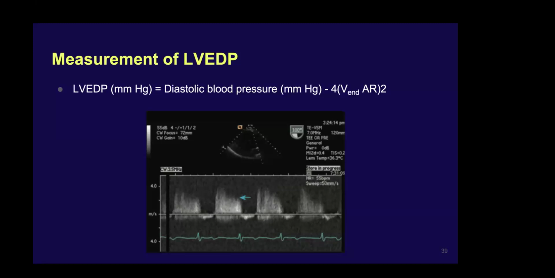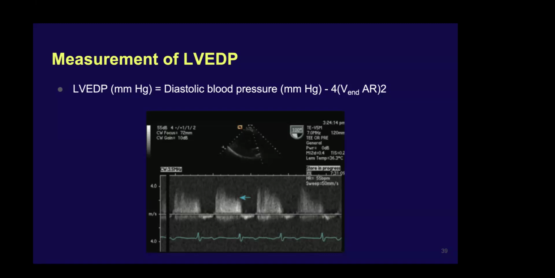When there is no MR, then we have to take advantage of the E and A wave, or the A wave reversal in the pulmonary vein. If you calculate the duration of these two waves, because these are end diastolic phenomena, and take the difference of the mitral A wave duration and the pulmonary vein A wave duration, if it is more than 35, it gives you raised LVEDP. It may not give you a number, but it is another way to do it, and it is very easy. And many times MR is not there.